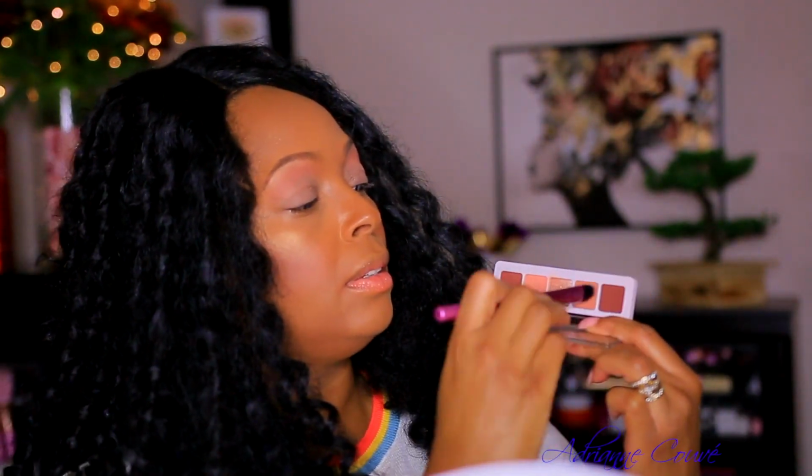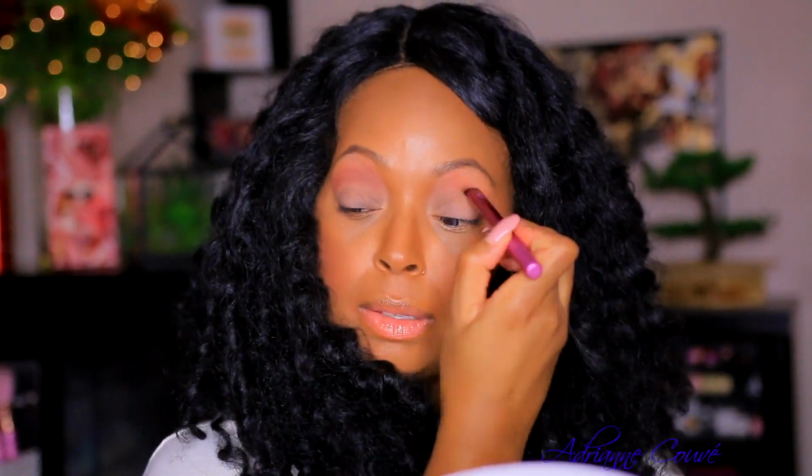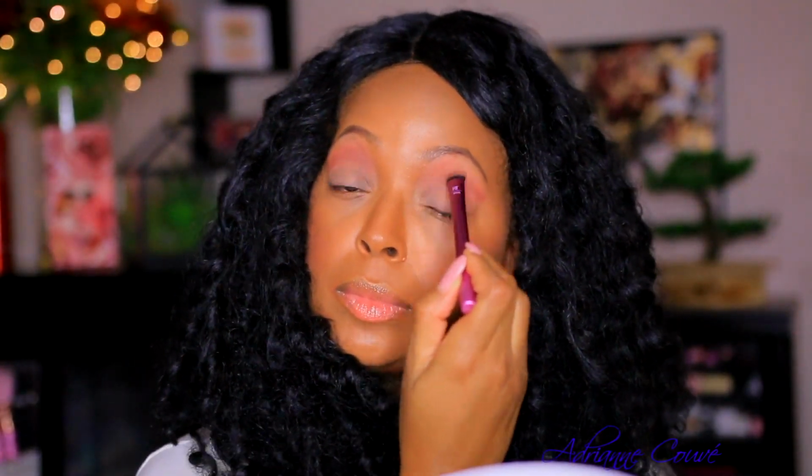Now I am going to take this Real Techniques brush and go in with this shade here in the crease. And it's deepening it up slightly, going on fairly easy. Bring it on in towards the inner corner of the eye. And down a little. That's building up pretty fast, and I do like that shade quite a bit. Oh, that's a pretty color. I really like the colors that she chose in this palette. Blending, blending, blending. So far, so good.